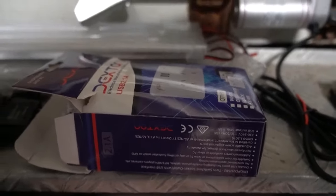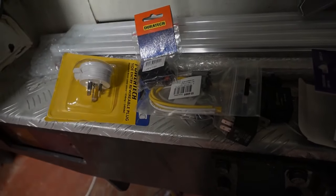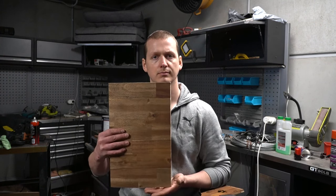USB plug sockets, 12 volt LED lights, and a load of other electrical nonsense. So now that I've got everything, I need to figure out where to put it. So I'm going to try and keep everything compact enough to fit on this piece of wood. So let's begin.